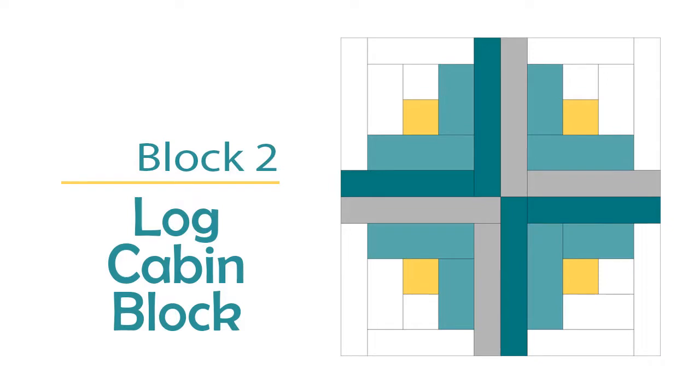So month 2, we are doing our log cabin block. Log cabin is a block that's going to build upon itself, and this is going to end up being an 18-inch block with 4 mini log cabins sewn together inside that block.